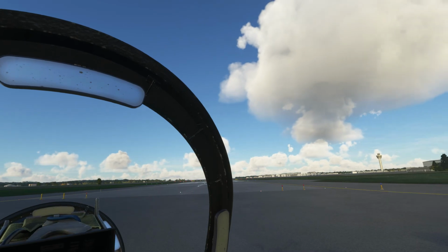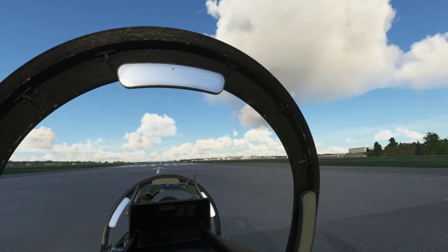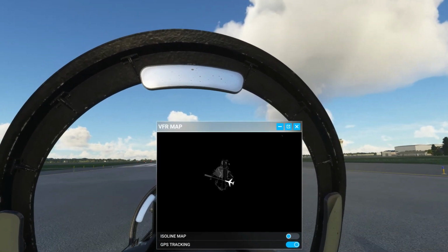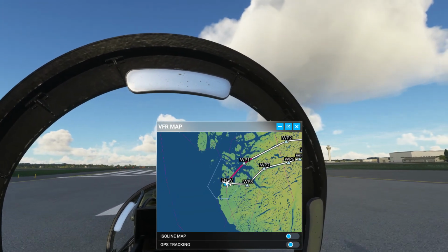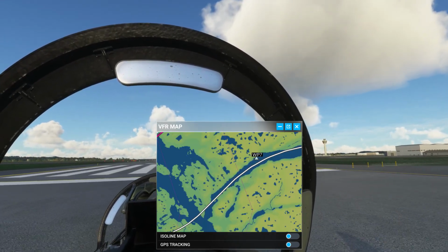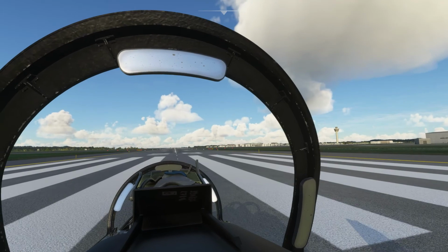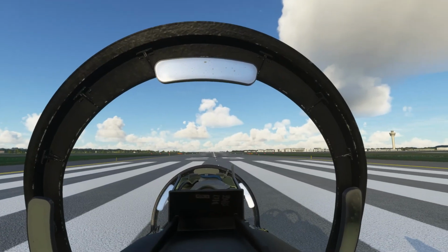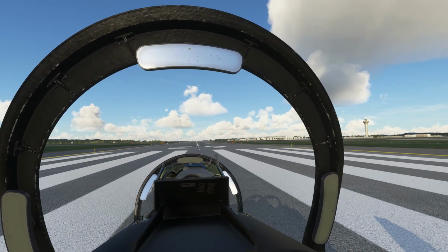And so runway 29 takes us out over the ocean. And then I will do a right hand turn to pick up the track. Let's look on that while we're getting onto the runway. That's where we are. There's the flight plan. Nice. I'll probably do a left turn, I think, and come back over the runway, because it's only about 10 miles to the town, and it'd be nice to start off on track. Okay, let's do a run up.